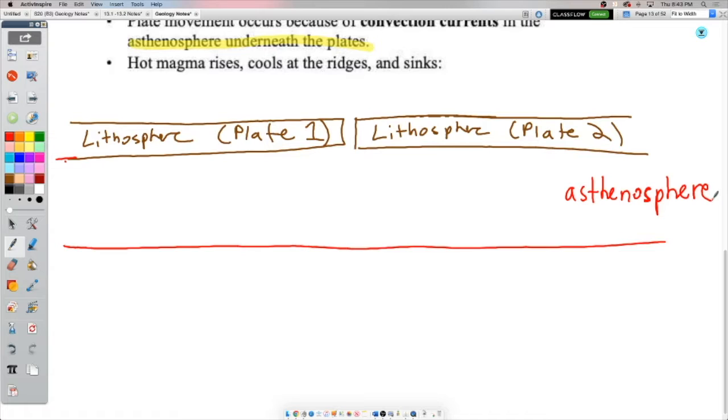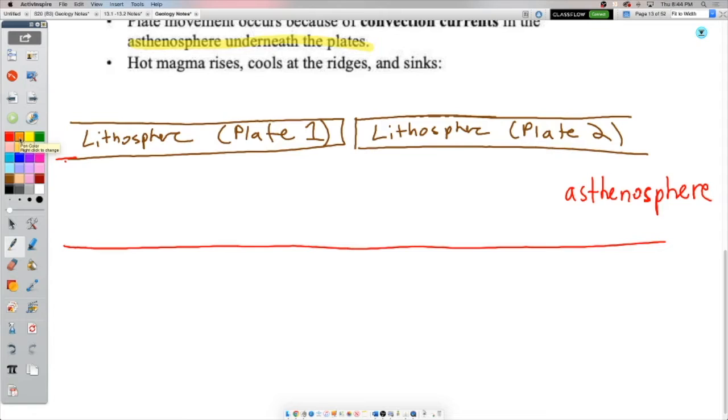But remember, the asthenosphere was solid, but over long enough times, it would actually flow, right? Kind of like silly putty or Play-Doh. Those are both solids, but if you leave them out long enough, right? If you ever let silly putty out, it eventually kind of flattens into a puddle, right? And so over very, very long times, you can start to get flowing in the asthenosphere. Now, I'm going to draw something else first.